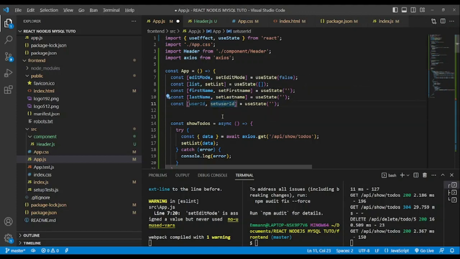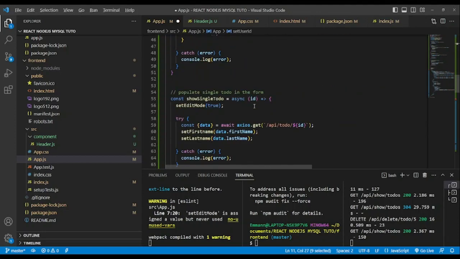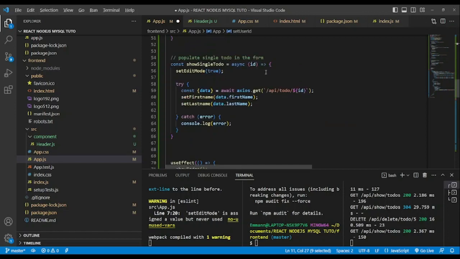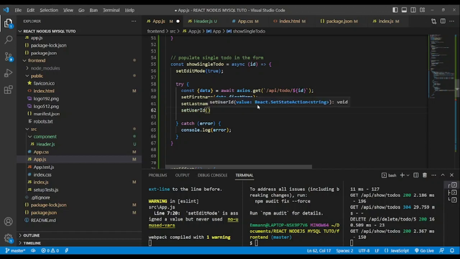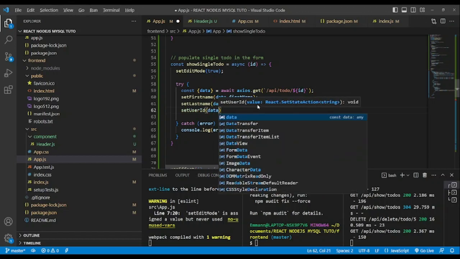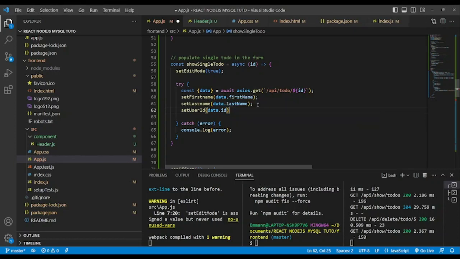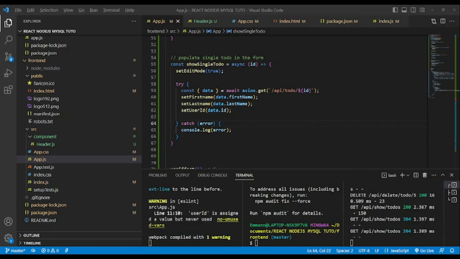Should be capital U. So we add this just when we gonna use the edit method to know which ID to edit. Okay, this is why we add this.